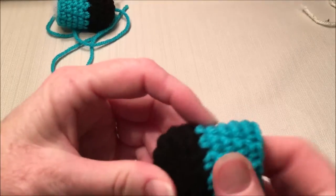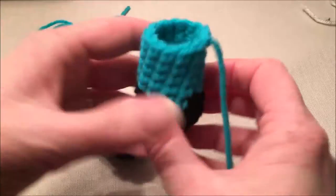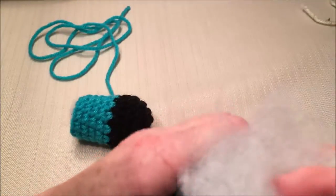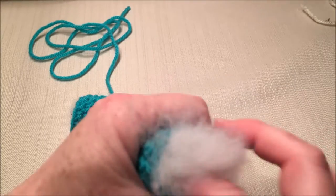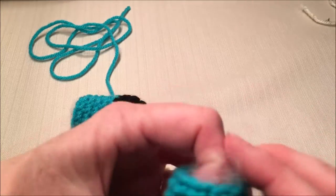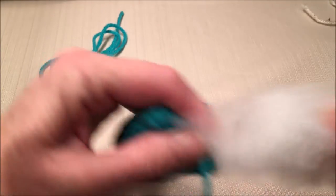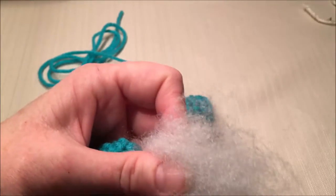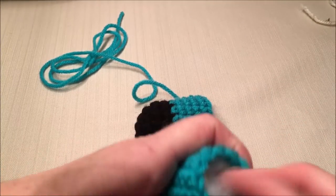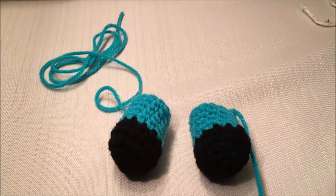If you're on your second one, make sure you're stuffing it similarly to your first one. You're going to end up with a skinny leg and a fat leg. A little too much in this one. Okay. So make two of those and then I'll meet you back here.